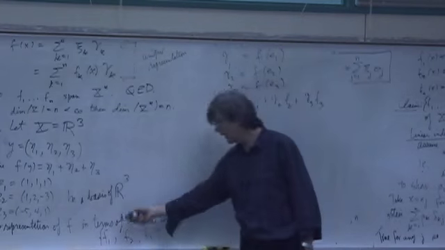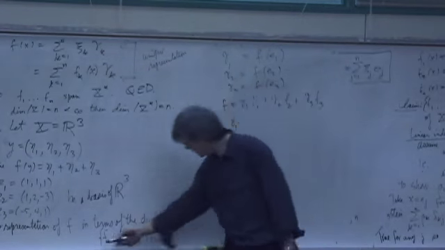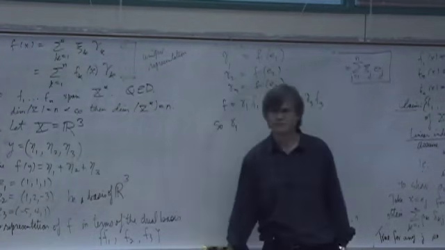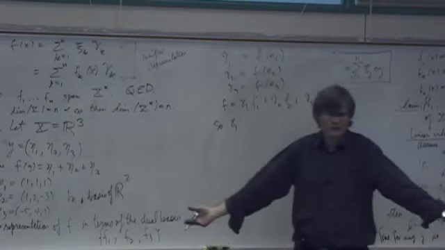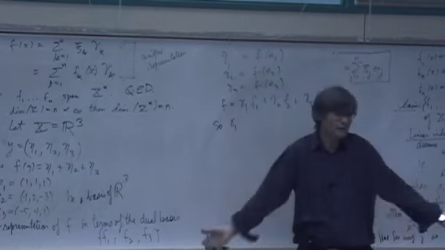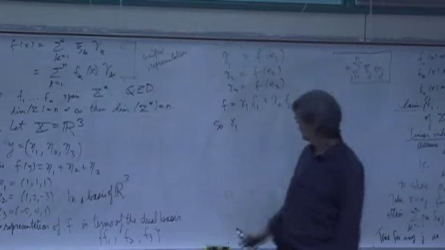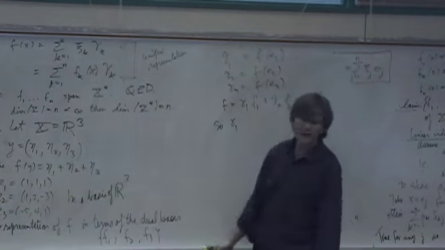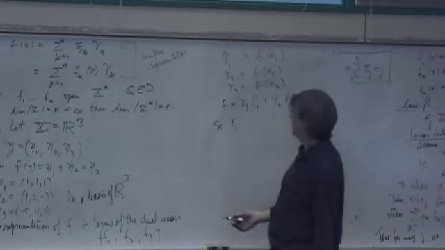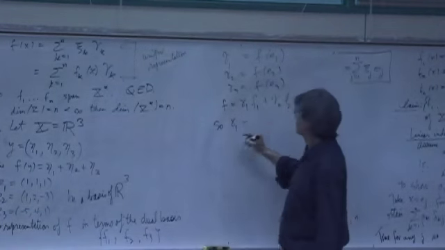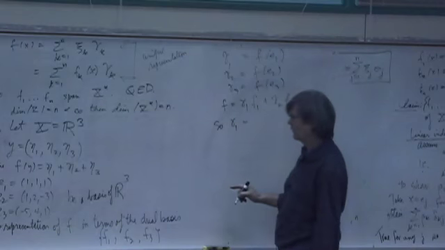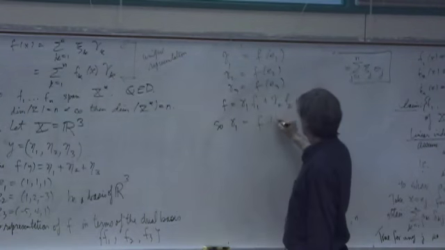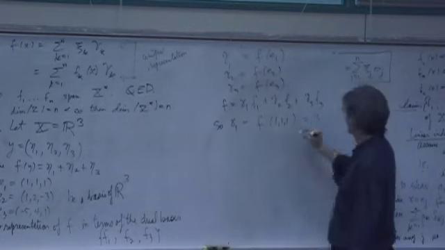I want to find the coordinates of f relative to this dual basis. And any time you're doing vector space things, you want to find the coordinates of something relative to some basis. So I just want the coordinates of f relative to this dual basis. And here's the prescription. I don't even have to do any work. I just plug in. So gamma 1 is equal to f of E1. What's f of 1, 1, 1? Well, it's just 3.